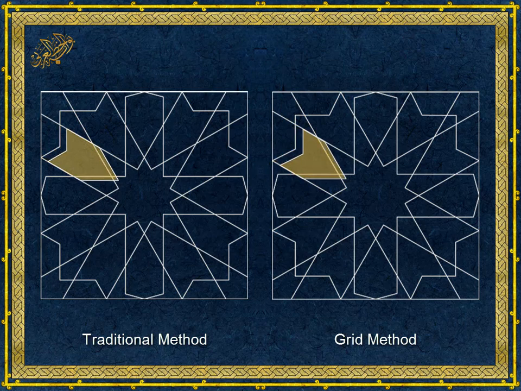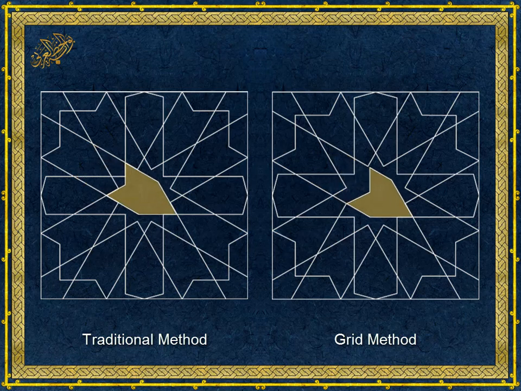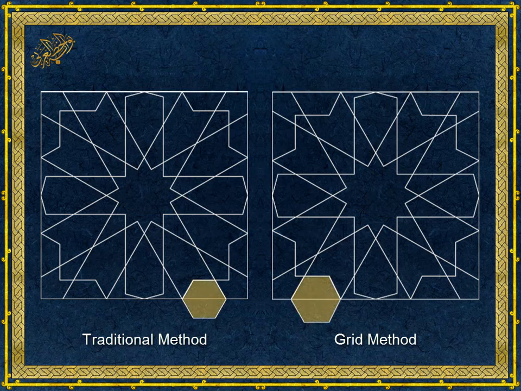The shape from the left pattern fits exactly inside the star, which means it is symmetrical and it has the correct proportion in relation to the star. On the other hand, the deformation in the shape from the right pattern becomes more visible when we compare it with the star. The third shape that had a problem was the hexagon.